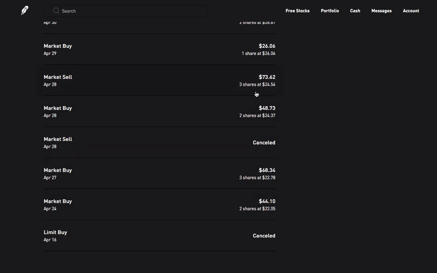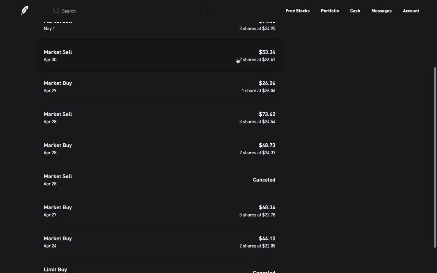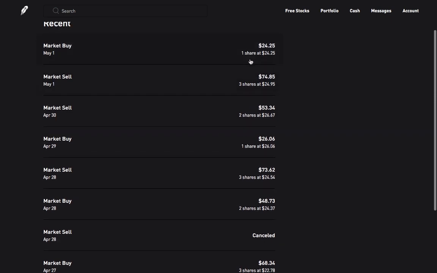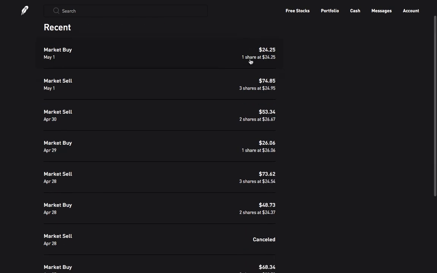So there I made $2, not too much. I bought another one at 26. Just kind of want to see what it was. And then I sold at 26 again. As you can see from 26 to 22, there's a difference. I sold one at 24 because it was teeter-tottering going down. And then I bought another one at 24.